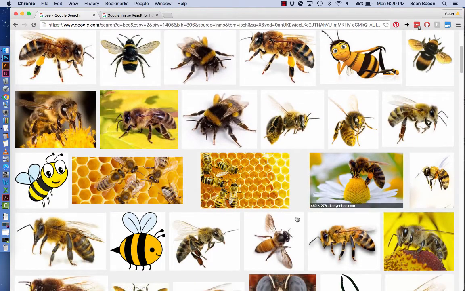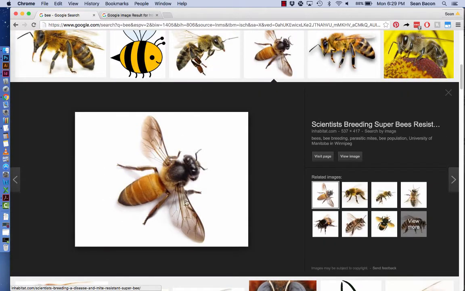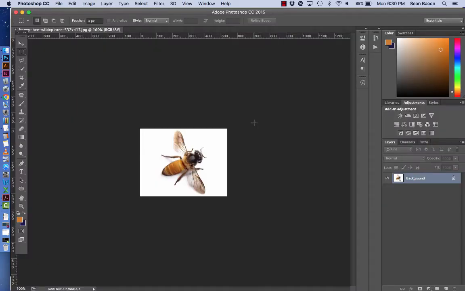So I'm going to go ahead and go with this image. I like that it's a profile, or it's a top-down shot. I can see all the parts of the bee. I think that's going to make it easy to identify and nice to work with. So the next step really is to save this image to my desktop, and then I'm going to open it up in Photoshop. So now I have this open in Photoshop, and now I can manipulate this image and start trying some things out that might help me go through the abstraction and simplification process.